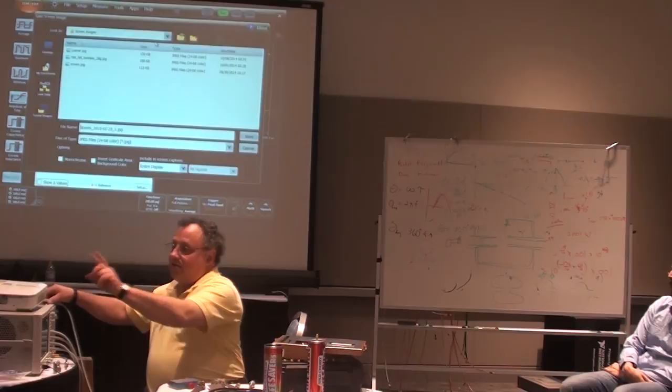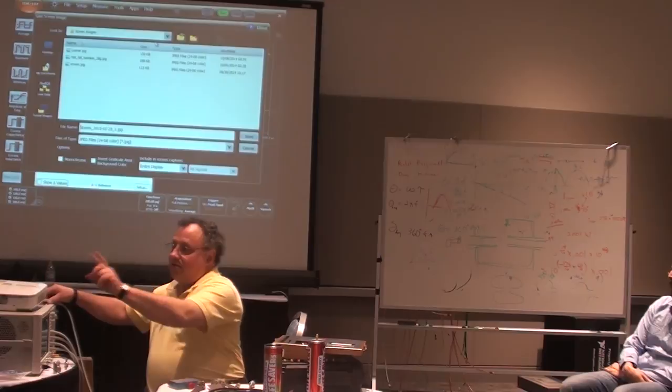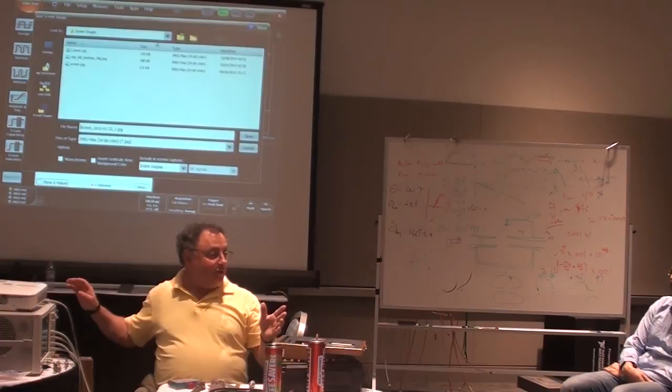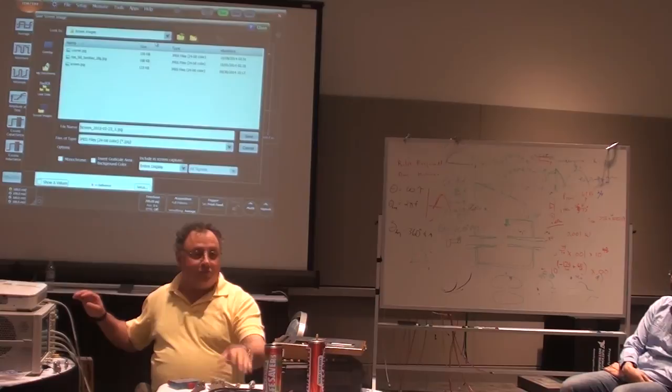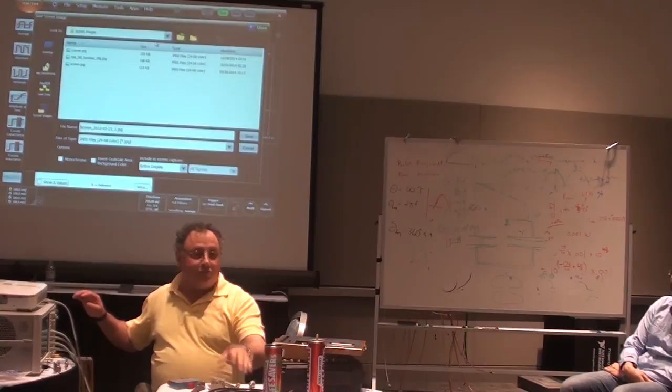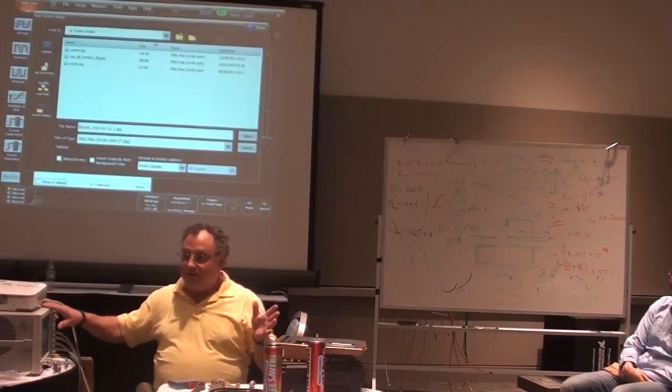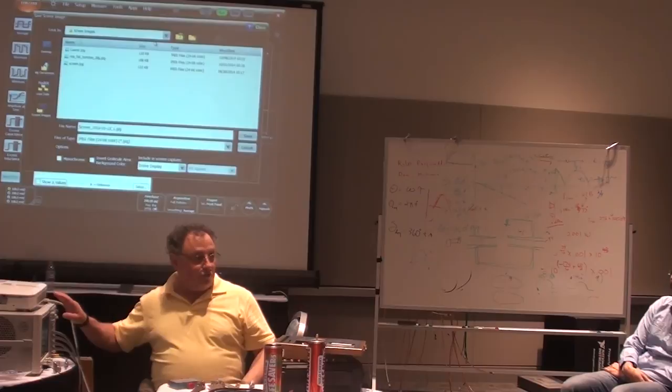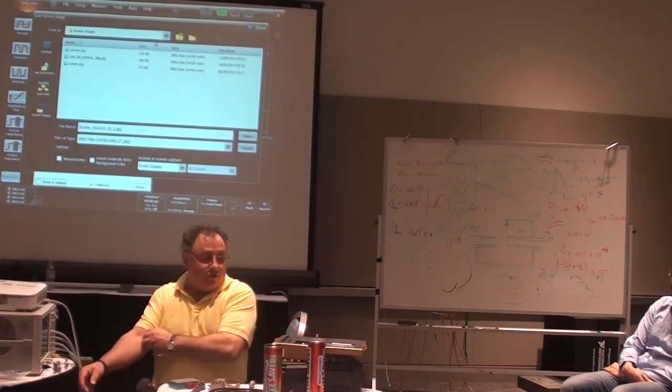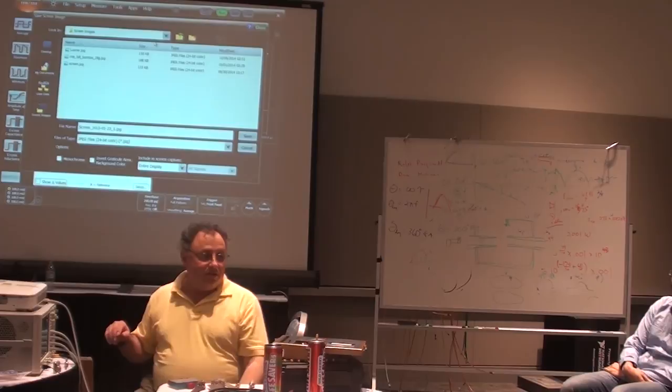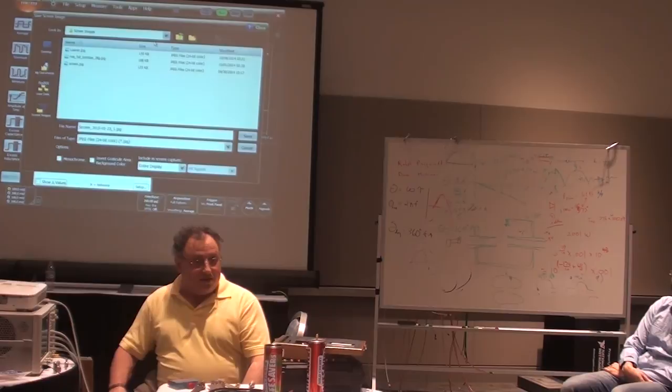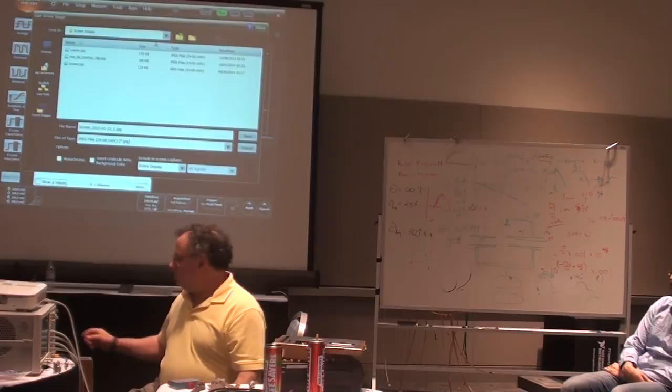So the way we're going to do this. Is I've dedicated that table will become a TDR table. And we're going to want to take one more table. Make it a TDR table. We want two tables with cavities on it. And then all the other equipment for everything else can be moved around appropriately. Because to do the amplifier you need a spectrum analyzer and a network analyzer. And for this thing you just need this beast. So I want to find one more table where I can set this up and do its preliminary calibration. And then someone of course can start. Two teams can start working on TDR as well. At which point you now have the background to do every one of the experiments. And there's a total of eight experiments in the list. And then there's lots more we can do for the eager beavers. This is a nice box.